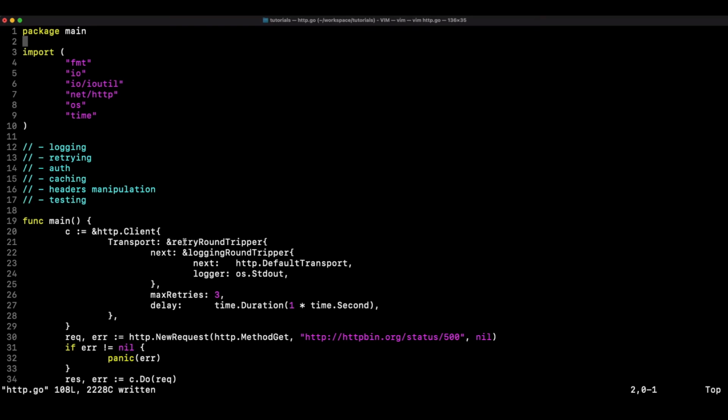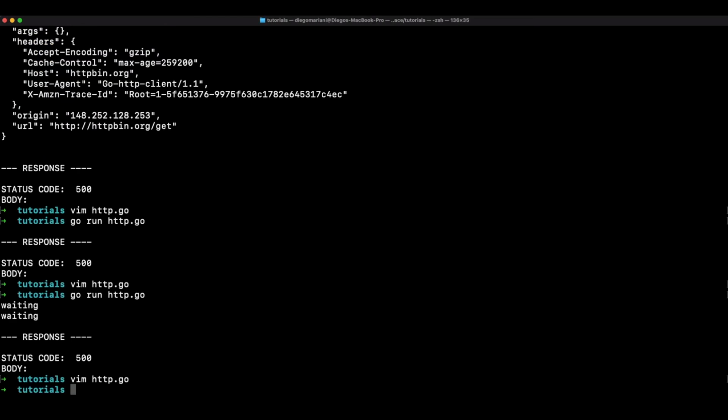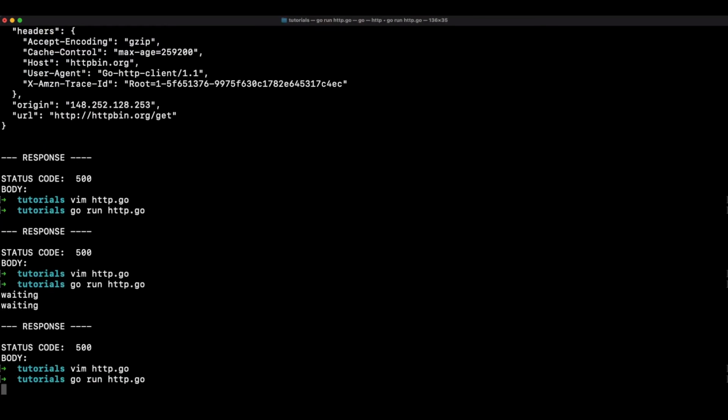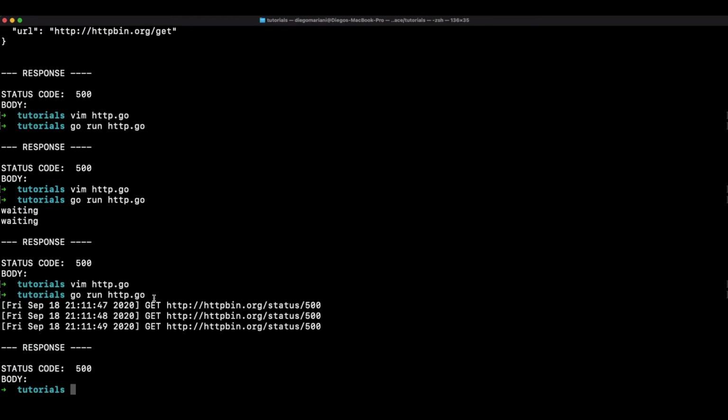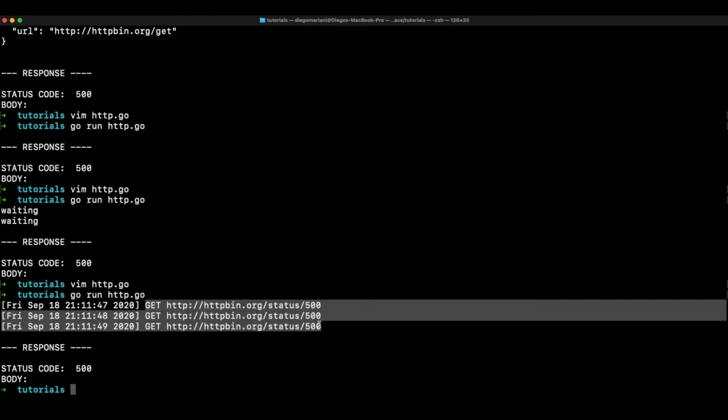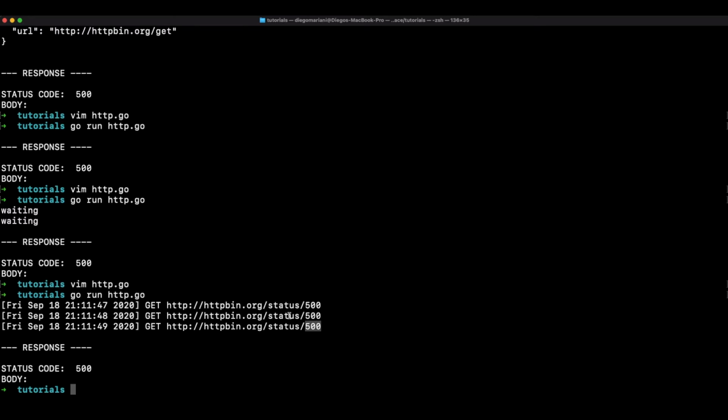So now we have the retry RoundTripper. The retry RoundTripper has another nested RoundTripper, which is the logging one. So each time we attempt a request, the logging RoundTripper gets invoked and logs the request. So if you think of it as a middleware, you always have the logging one at the end of the chain, so it always logs all the requests. So let's see if it works. Okay. So as you can see here, we have 3 requests, and all are being logged and all are being retried.